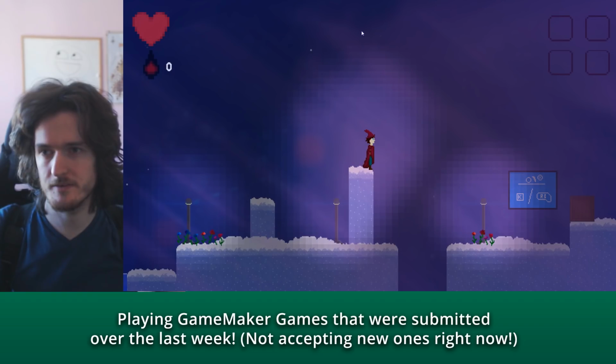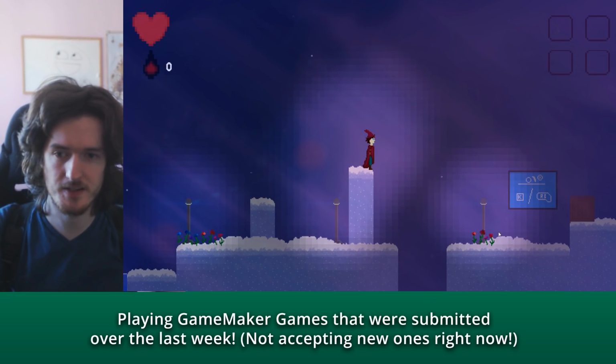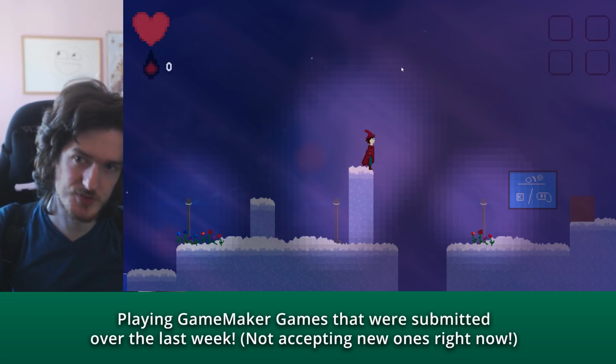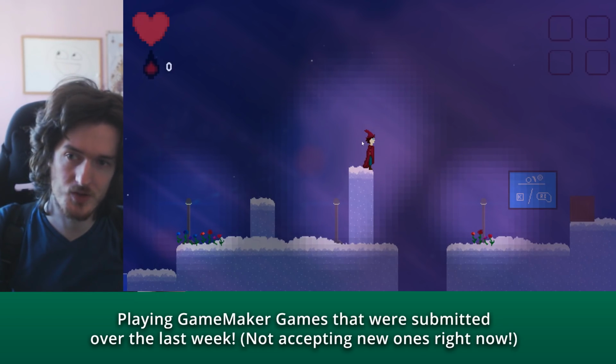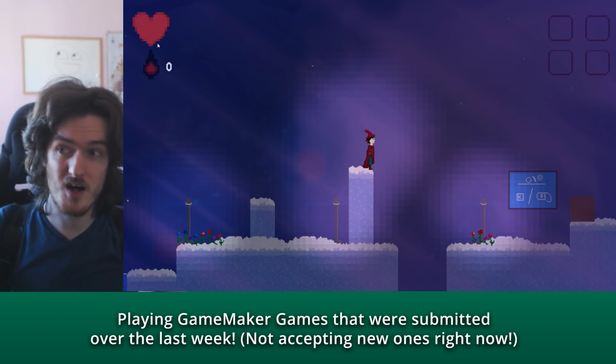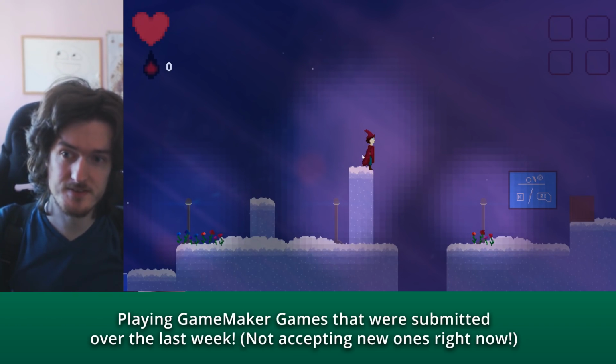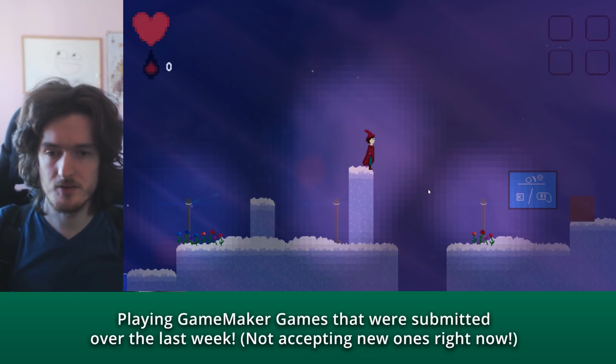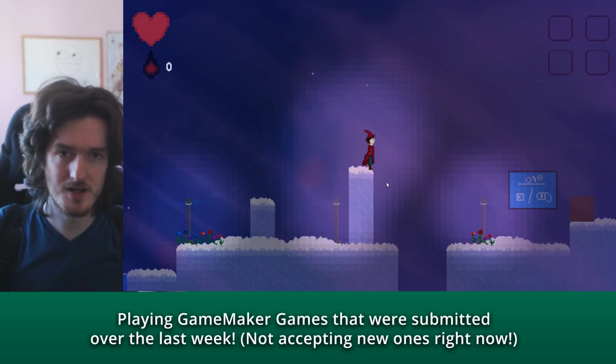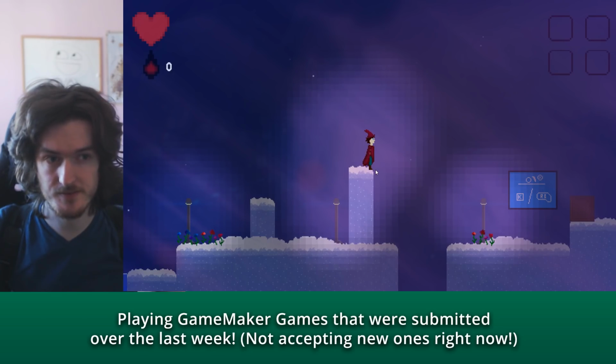I really like the atmosphere of it generally. The lighting is cute. Again, be careful about your resolution. This lighting here is a way lower resolution than the sprites are. Your heart and UI up here is lower res than the sprites are. If you're doing pixel art, try your best to keep things consistent.